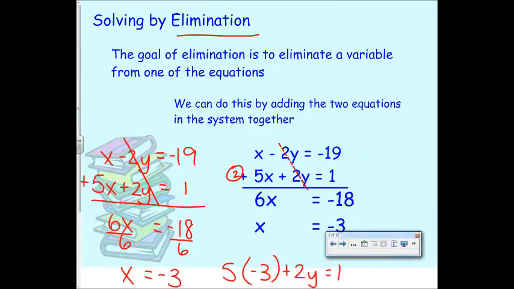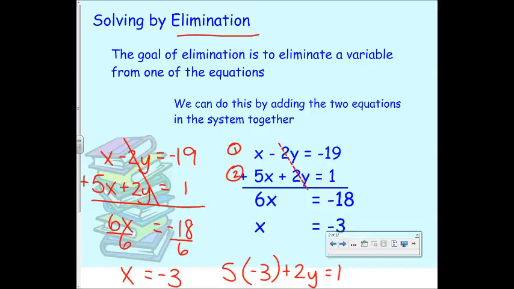Isn't that what we've been doing our entire time? What do you mean? When we solve an equation. Yes. Then why are we learning it again? It's not learning it again, it's putting together 2 equations now. So it's like what you've been doing, except in this case we've got a system of equations. Oh, it's 2 equations? Yeah, these are the 2 equations. So we're trying to solve this system of equations where this is equation number 1 and this is equation number 2. All right, so what happened right here with the 2 y's?